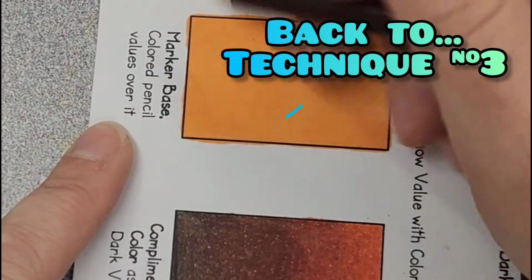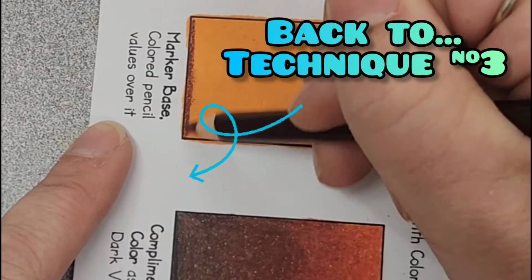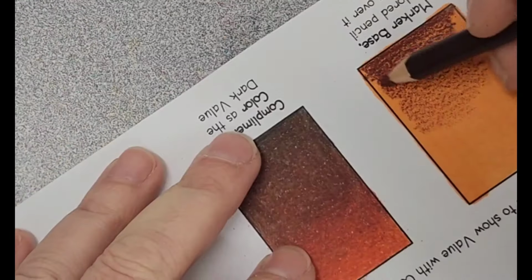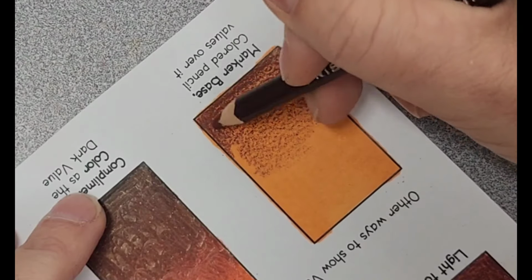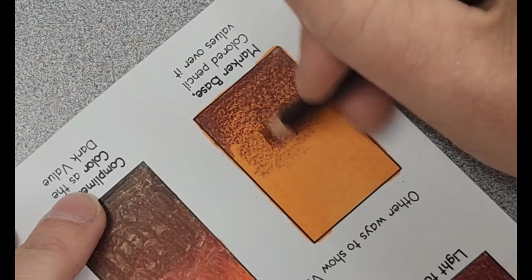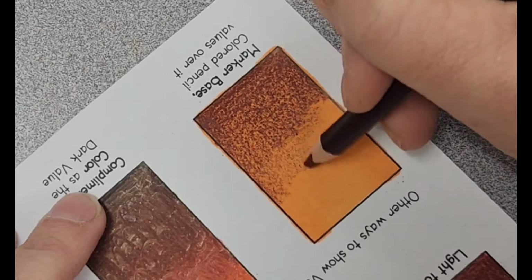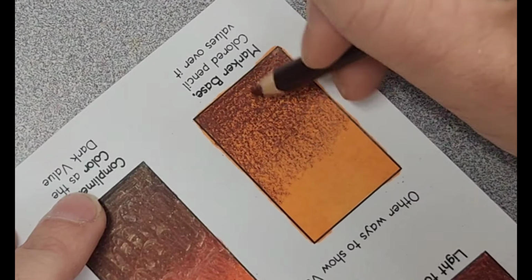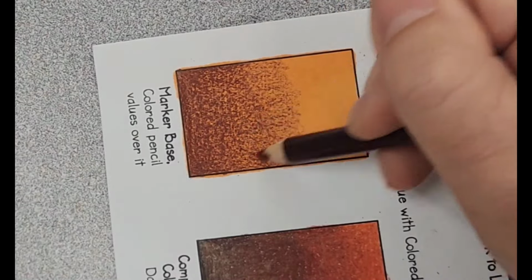Okay, let's head back over to technique number three, because our marker should be dry by now. Now that we have a marker base, you can choose any of the other three methods that we have already practiced and apply it over the marker. My favorite method is to go dark to light, so that's what I'll be doing here in this demo.